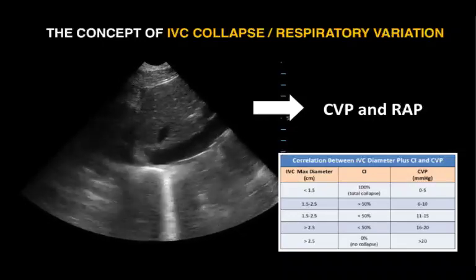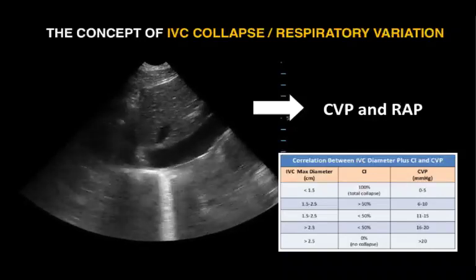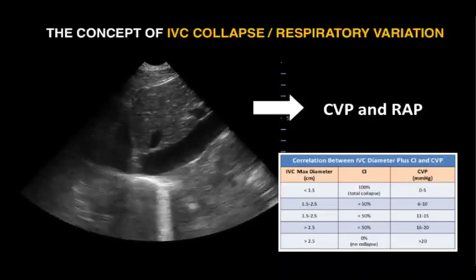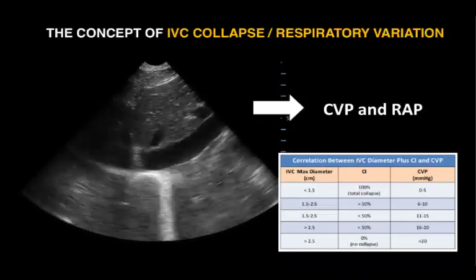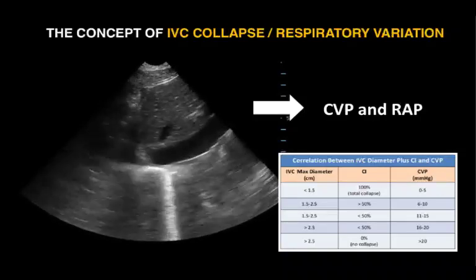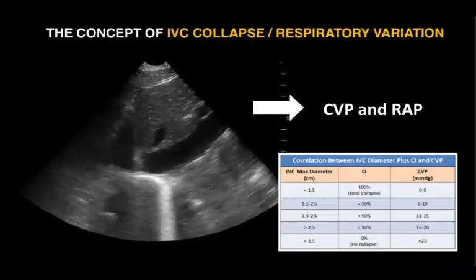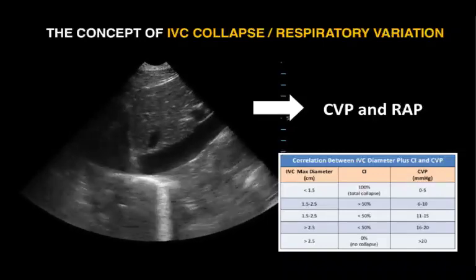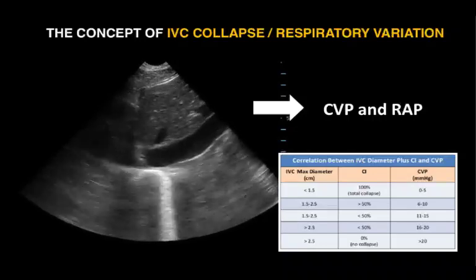You're not interested in that. The IVC diameter is what's considered a static hemodynamic parameter. You want to have dynamic hemodynamic parameters. So a dynamic version here would be variability of that IVC diameter with inspiration, with ventilations, either in a spontaneously breathing patient or a mechanically ventilated patient. So that's an important point to remember. IVC is essentially giving us an idea of the CVP and therefore the right atrial pressures.